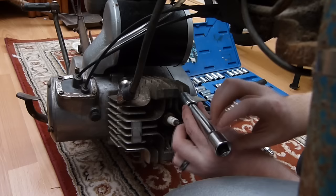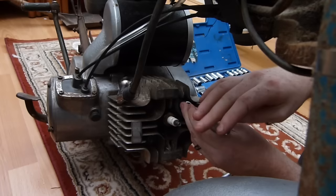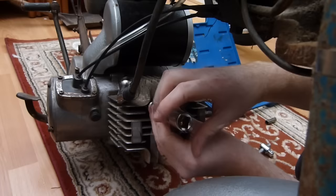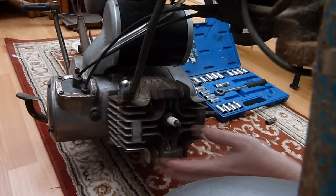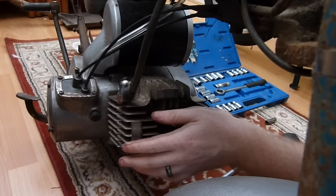Right, so it'll be interesting to see how the inside of this bore is, because sometimes if they've had water in them, they'll be rusty. I'm hoping, like I say, because it's got two stroke in the tank, hopefully some of that's actually come down and lubricated all the parts of this engine. And hopefully we'll be fine. Where's my hammer? There it is. That loosened off quite well.